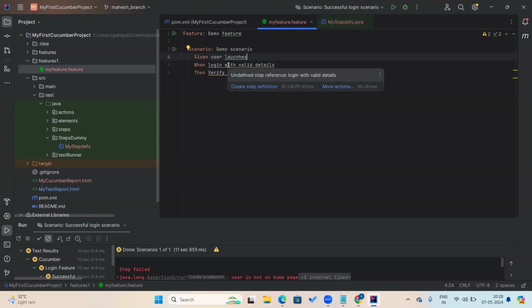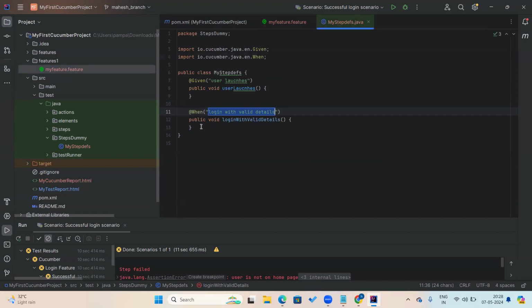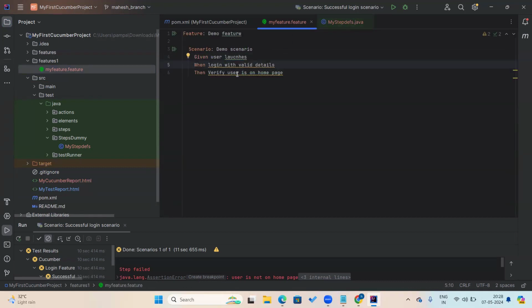Similarly, you have to create step definitions for the other steps. Since you have just created this dummy step definition, you can choose it so that your new step definition gets automatically added here. I think the system is a little slow. Now the underline has disappeared.